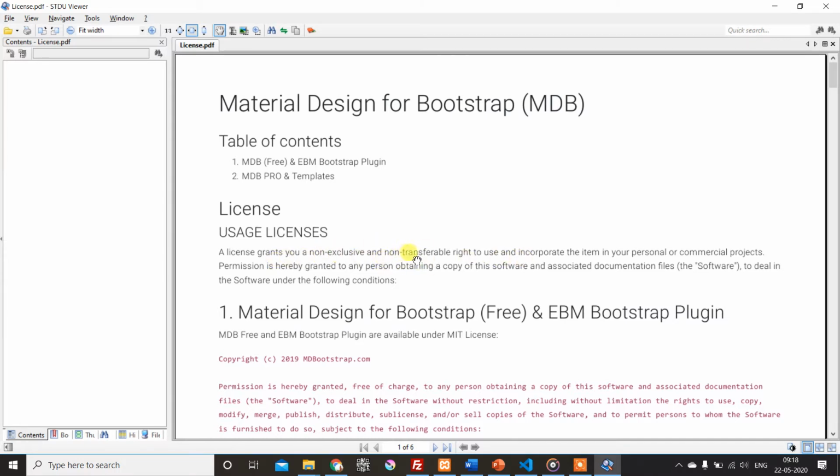So it's a non-exclusive, non-transferable right to use, incorporate the item in your personal and commercial project. Permission has been granted to any person obtaining a copy of this software and associated documentation to deal with the software. So we can use it for our school project for the front end.